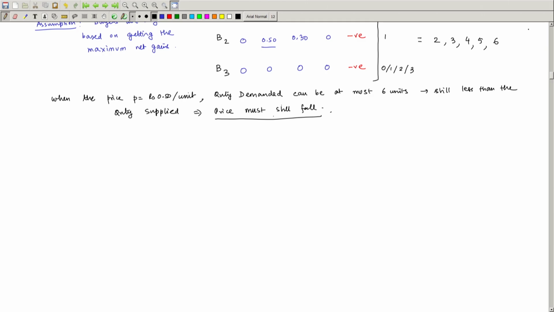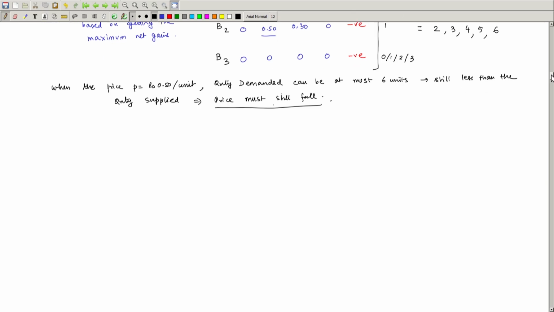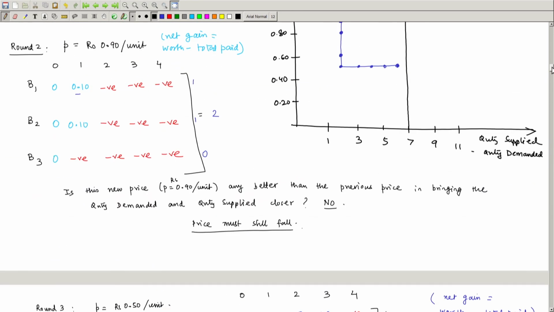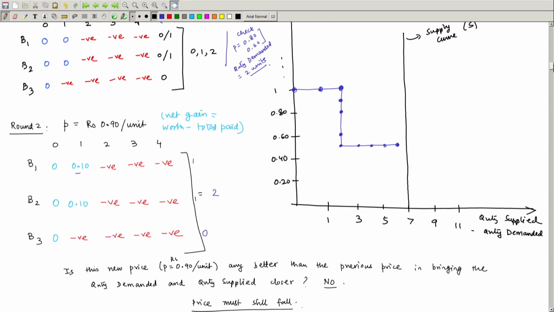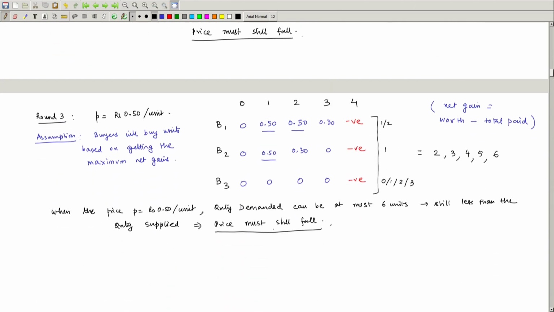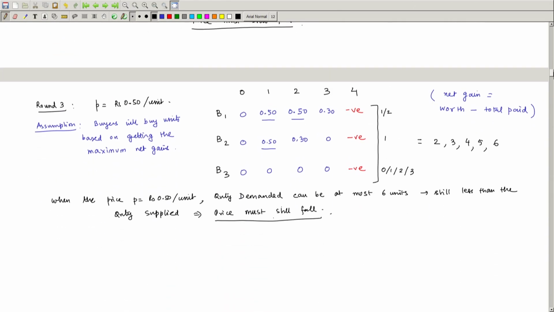So, notice what we have been doing. We have gone through 3 rounds, right, and our claim was that several rounds will be needed before we arrive at the single price at which there is going to be a match between the quantity demanded and quantity supplied. We took P equal to 1 in round 1, P equal to 0.9 in round 2, P equal to 0.5 in round 3, right. So, you can keep repeating this exercise. In round 4, perhaps you can take a price which is equal to 0.15 or 0.25, whichever number that you want, and repeat this exercise. You will find something interesting, and you will ask whether the quantity demanded and quantity supplied are getting matched.